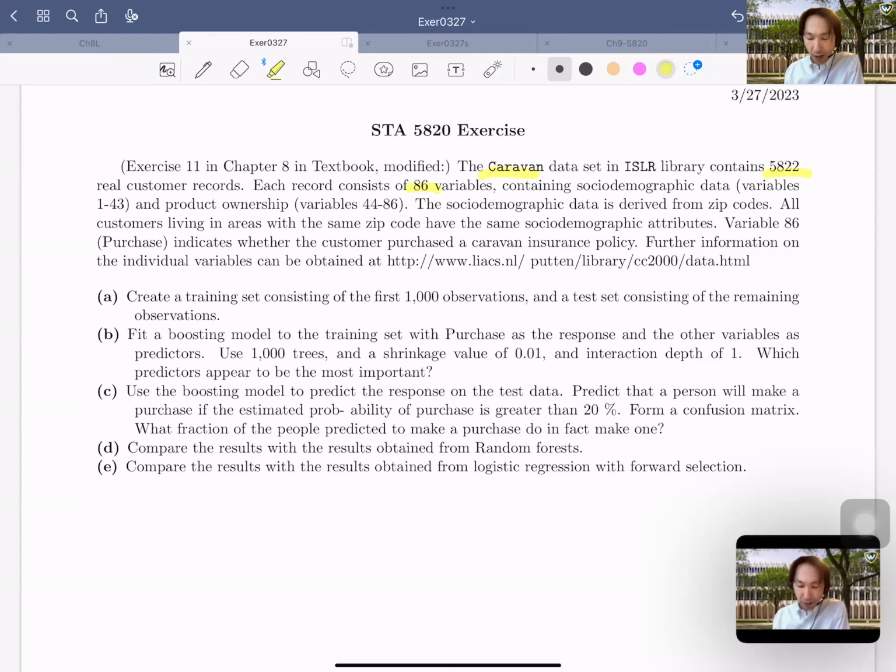So we identify the good potential customers out of 5,800, maybe out of the test data set, and we send the advertisement to those customers. Some people are not likely to buy the product based on the socio-demographic data and some other variables.